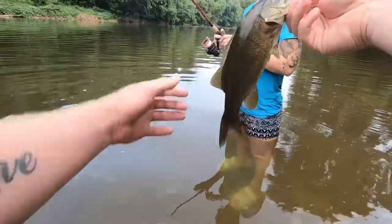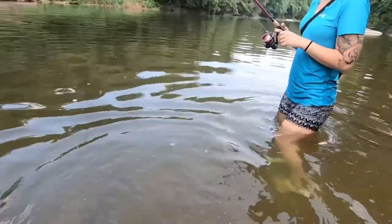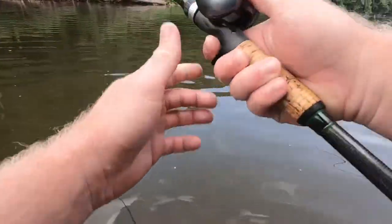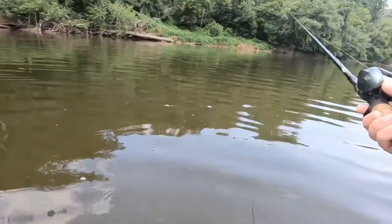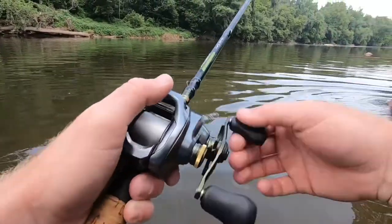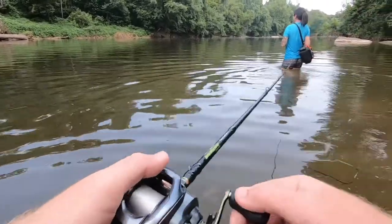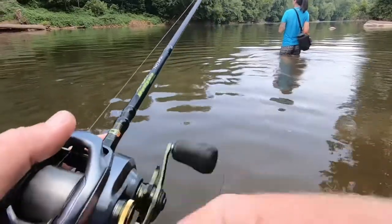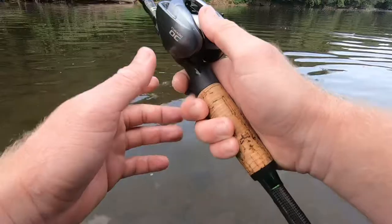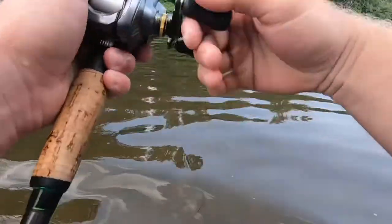Absolutely amazing fishery here in Maryland, the Monocacy River. If you guys have not fished for some smallmouth on the Monocacy, you are not having fun. Good fish, hon. I'm proud of you. Good job. We'll make another cast, long cast down the river.